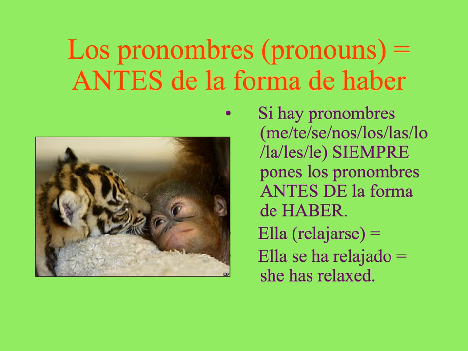Okay, what do we do with pronouns? We've talked about some pronouns, reflexive pronouns. There are direct and indirect objects. We haven't reviewed them yet, but we will. If you have any type of pronoun, and I've listed them for you, a me, a te, a se, a nos, a los, a la, a lo, blah, blah, blah, these will always go in front of that form of haber. So I've taken relajarse and I've showed you how to put in the pronoun. Ella se ha relajado. She has relaxed. That se has got to go in front of haber. You cannot put it in the middle. You cannot put it at the end.